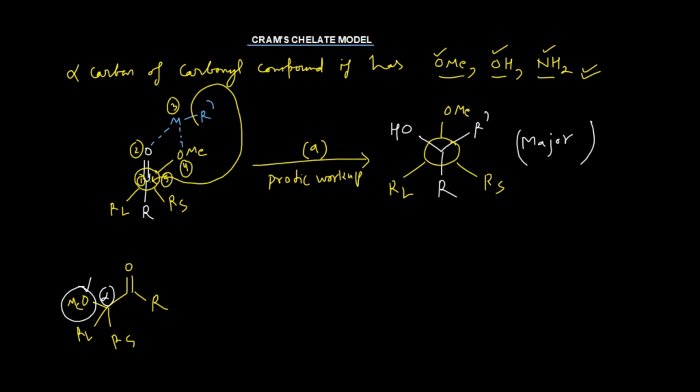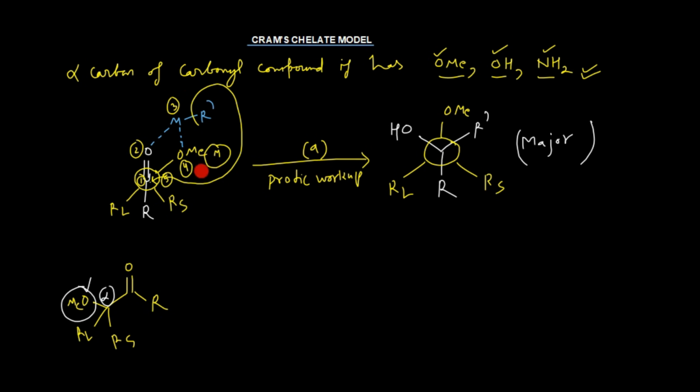Please remember. And again, if you go through the Nasipuri book, it is clearly written over there. In this particular model, the metallic part of the reagent coordinates to form the 5-membered ring. If the chelating group on the alpha carbon is the medium one, see, this is a large group, this is a smaller group, then definitely this OMe is the medium group, right? So whenever the chelating group is the medium one, and it generally happens that the chelating group is the medium one in most of the cases, then the cyclic model predicts the same stereochemistry as predicted by the open chain model.